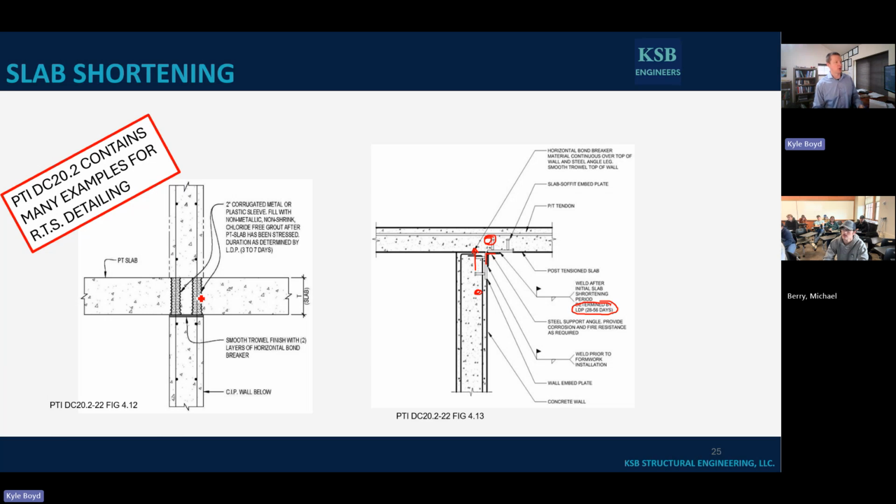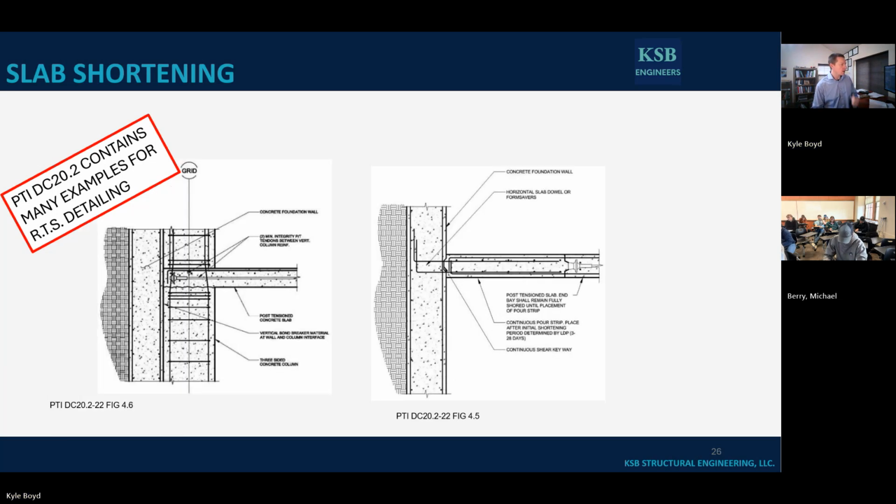Another option is you can do that corrugated sleeve, and then after a certain amount of days, come back and fill it in with grout, and then pour the wall on top. That's going to give you that initial release to get the pre-compression shortening out of the way. And if you wait for 3 to 7 days, you're going to get some of that initial shortening out of the way from shrinkage. And then you come back and you put some grout in there. So that's another detail in there.